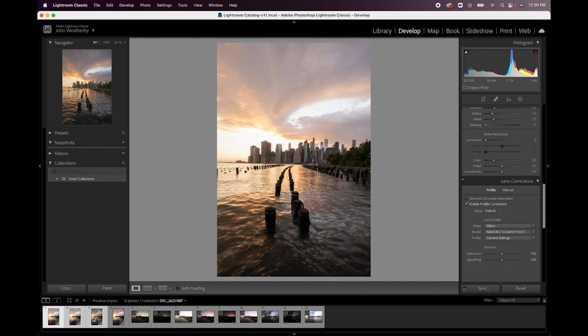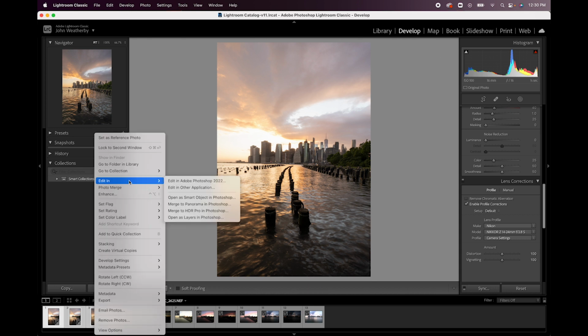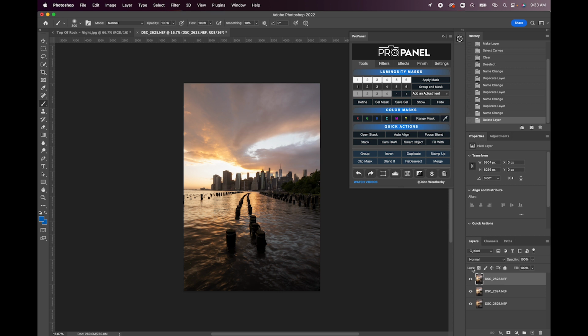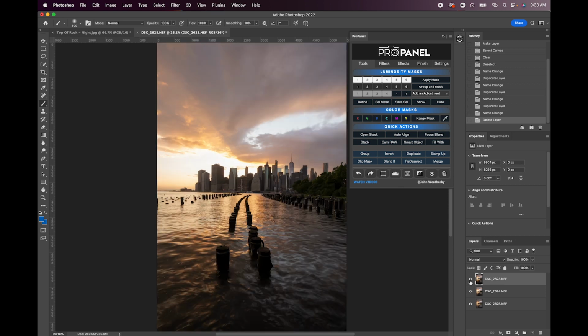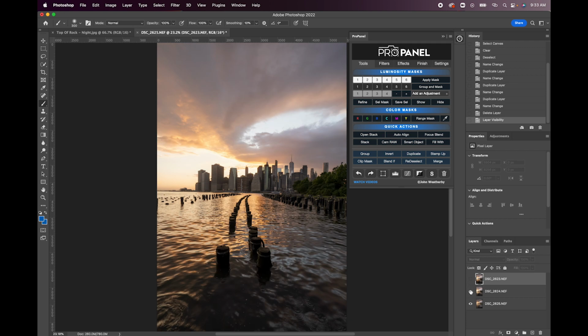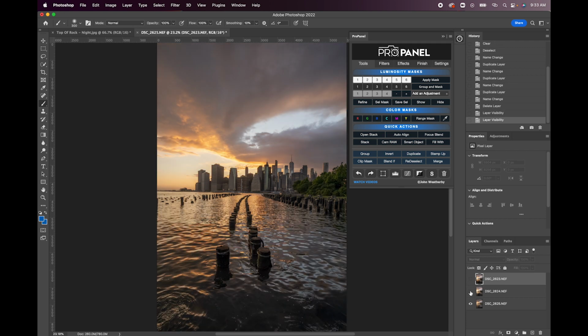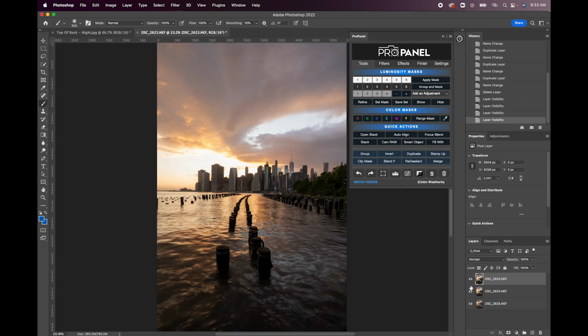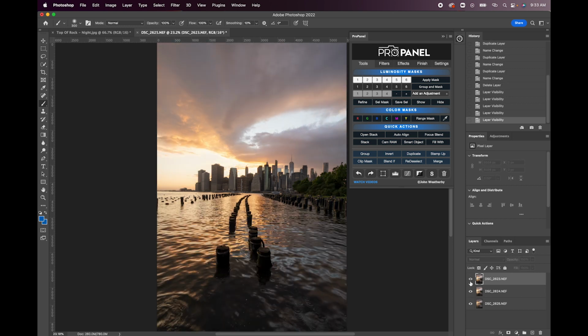All right, so I'm going to select all three out of this set by holding down Shift and then clicking on the third one. And then all I'm going to do is right click and then go to Edit In and then Open as Layers in Photoshop. So now we have all the layers in Photoshop. You can see we have our overexposed layer on the top, then our base exposure in the middle, and our underexposure at the bottom. And you can again see that they're similar in values and brightness. The shadows are a little brighter in the base exposure, but I'm going to brighten those up in a minute.